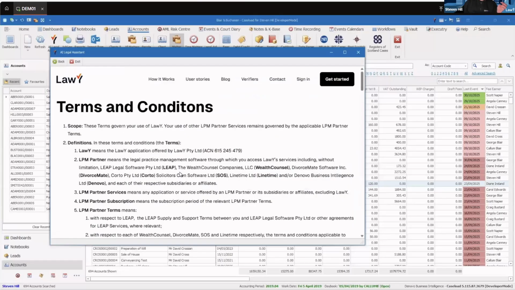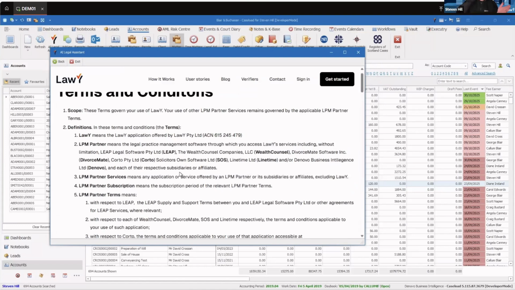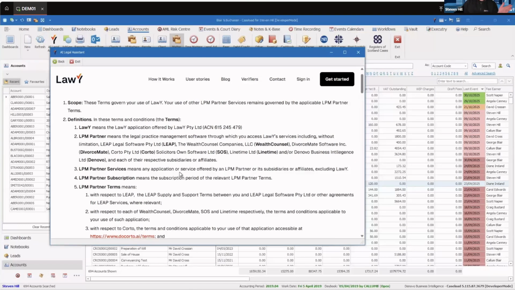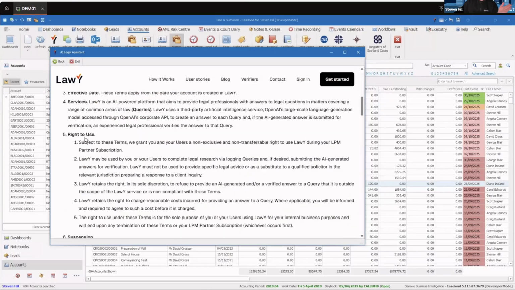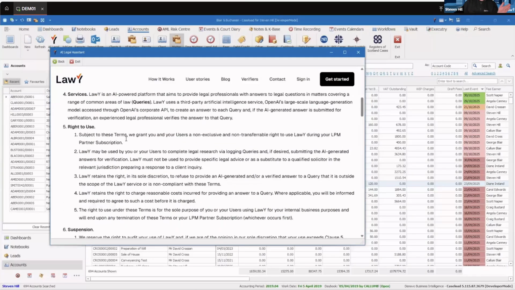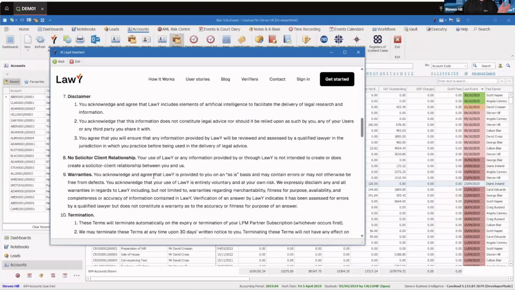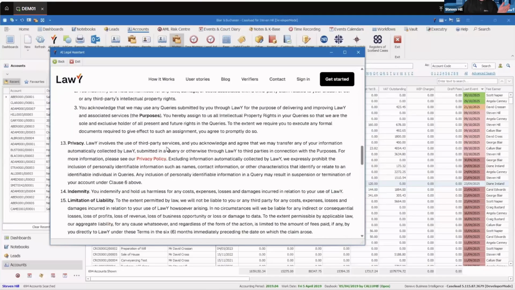So in there, I would say that those are available to anyone that needs access to that. You can see the terms and conditions that are available, and it will get into the rights of use, the disclaimer around that, and the privacy policy as well.